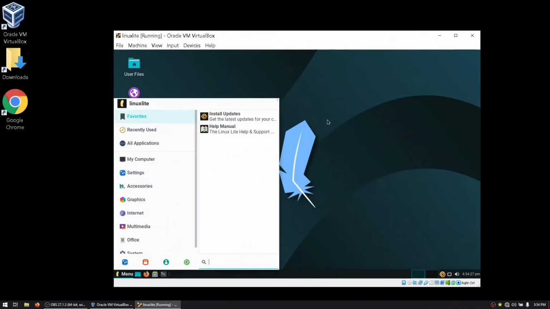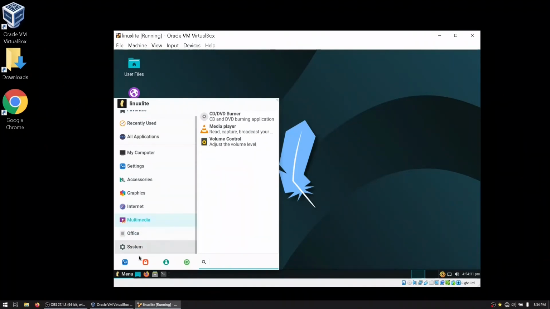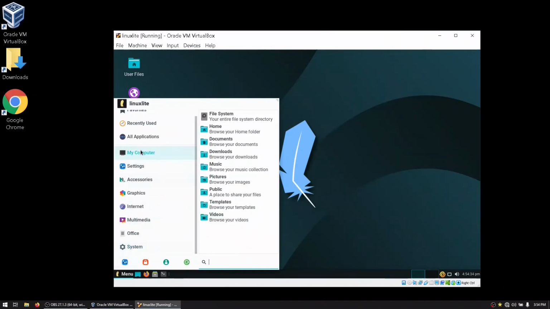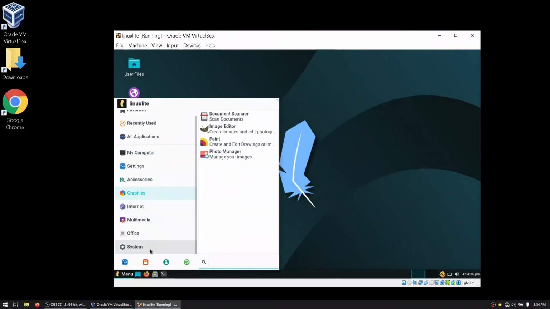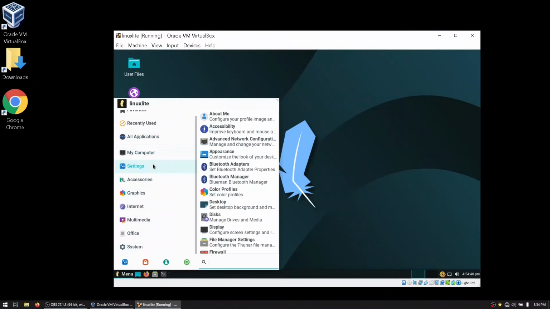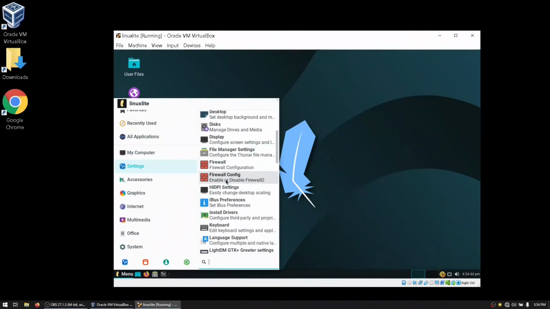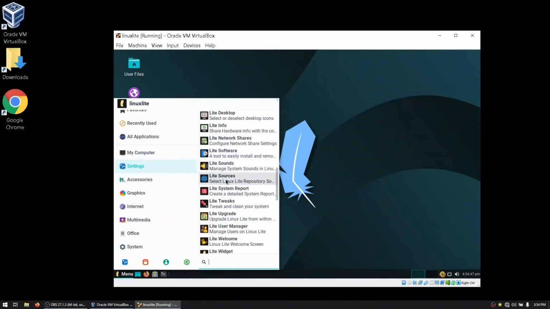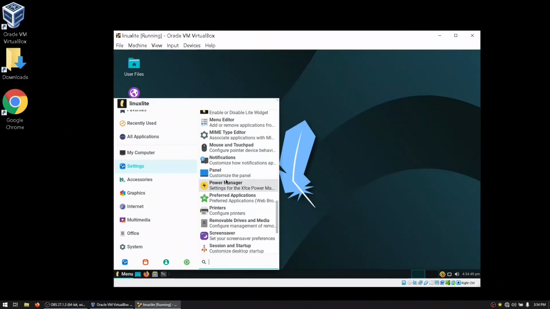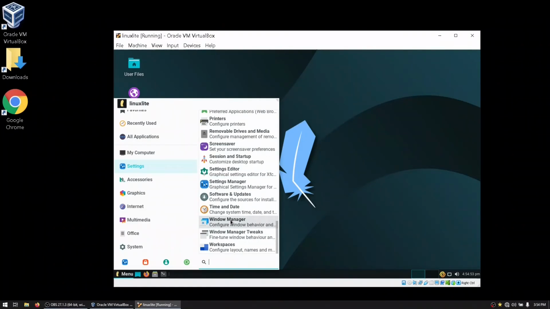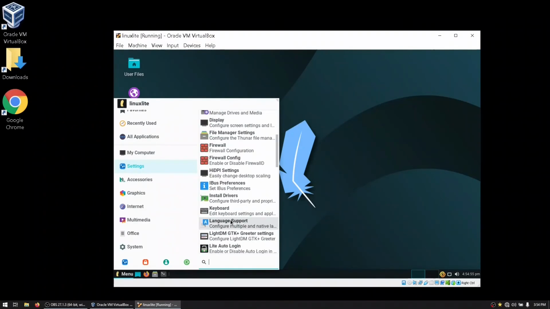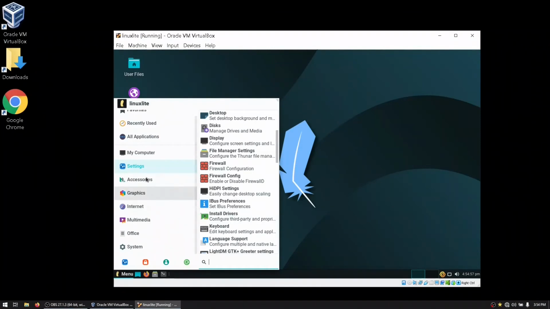In either case, this is the XFCE desktop of Linux Lite. As you can see, very good panel, Windows-like. Everything is distributed. Let's say we start from here. The settings, there is the Bluetooth, there is also the printing, the HDMI, the sounds, all of the things that everyone will need. It is available, just like Windows, the old Windows, not the new one.